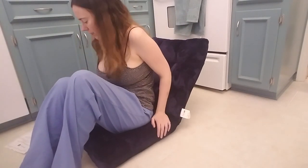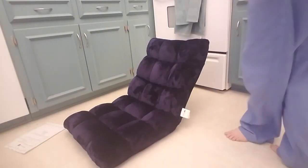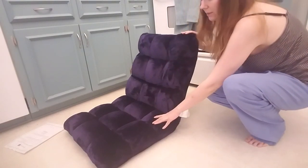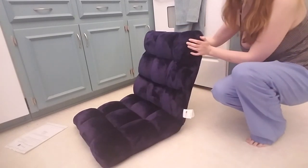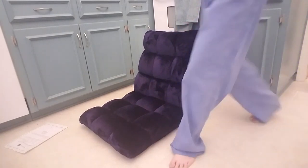And you can kind of rock on it. Everyone says it's pretty small, but it's wider than my hips. The foam is six inches thick, which seems very sufficient. But this is a really good angle. So I sit on the floor and play with the baby, or I'll sit on the floor and actually eat while the baby plays and he watches me eat.